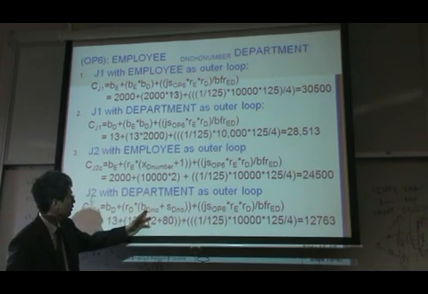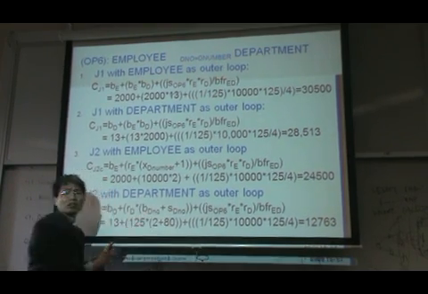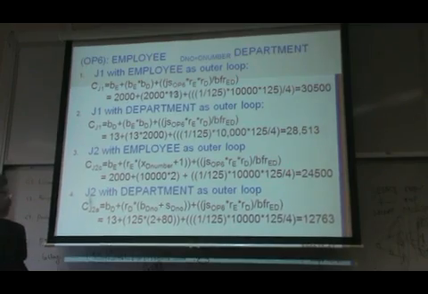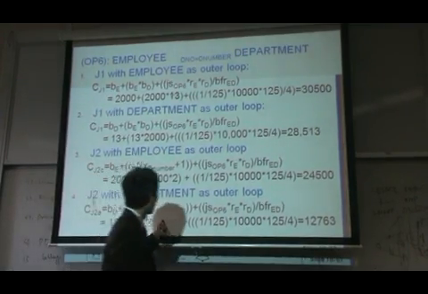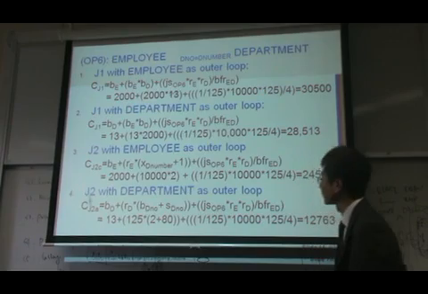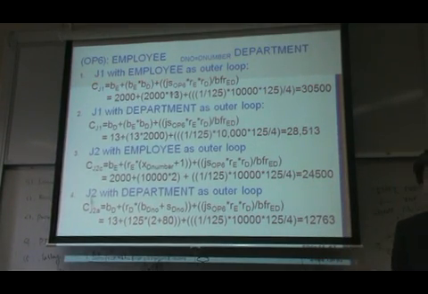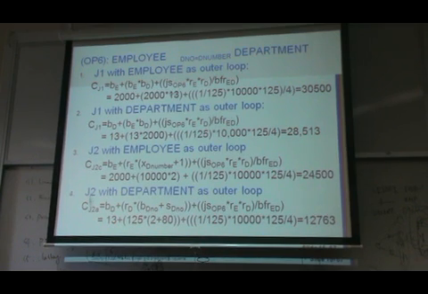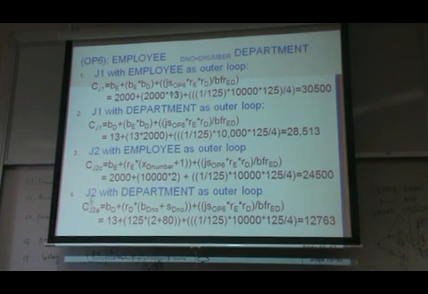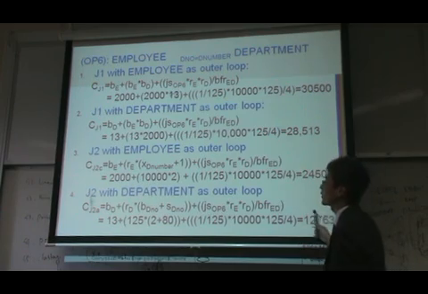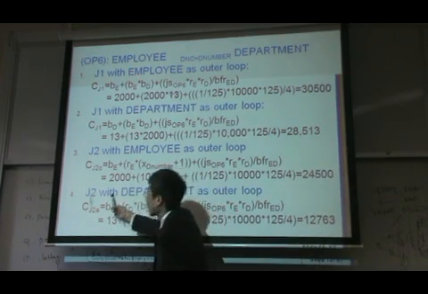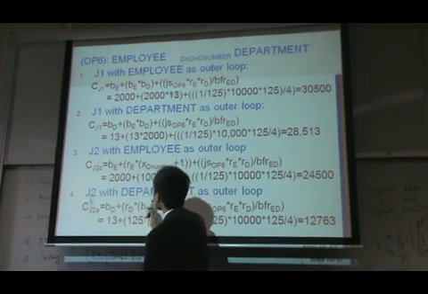The selectivity, I think, should be X, right? Yes, this should be X. So we have the 2 level plus 80, then we will get the 12,000. Which one will be selected by the query optimizer? The query optimizer will select the last one, which means the nested loop join.